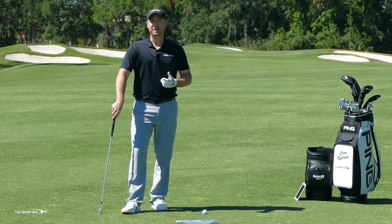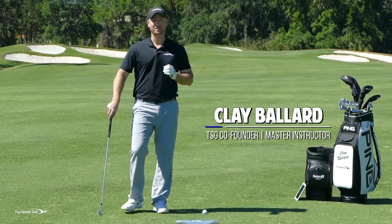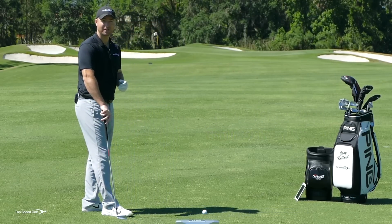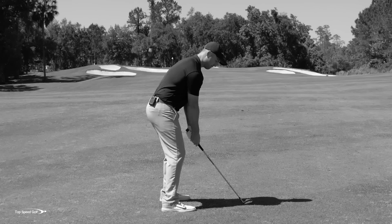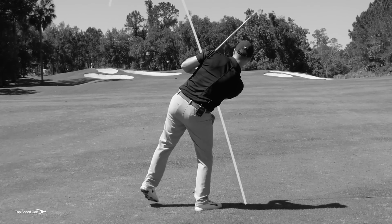You walk up to the fairway and your ball is sitting right in the middle. You've just hit one of the best drives of the day on the toughest hole on the course. Now you have just a middle iron into the green. A little bit of trouble left, but you're not worried about it because you've been hitting it pretty daggone solid. You make your swing, you hit the ball dead flush.